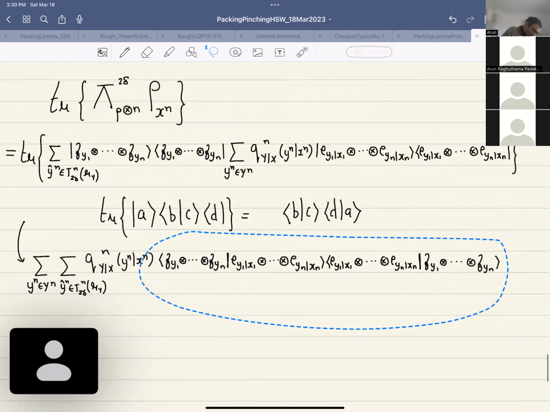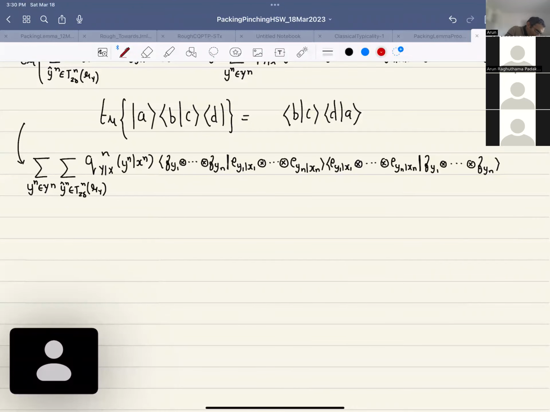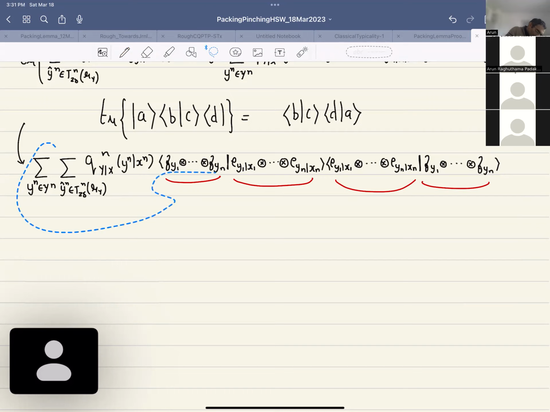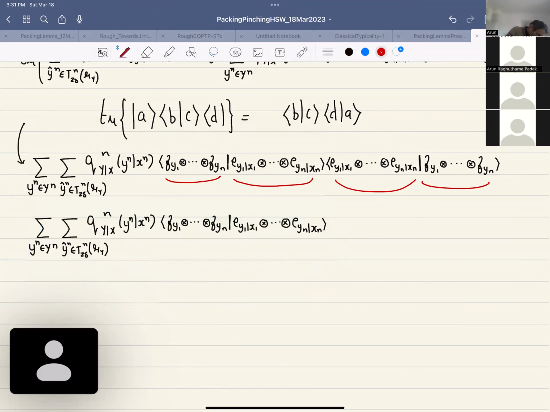That's what this is. So what is this? I mean, if you look at it, this is Fy1 through Fyn and ey1 x1 till eyn xn. This is just the complex conjugate of that. So what am I looking at? I'm looking at something like this. Copy, paste. So I'm looking at mod square. Somehow I want to show this overlap is high, right? This is my goal. So there is a trick here.